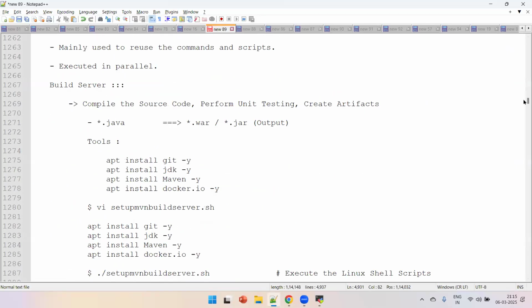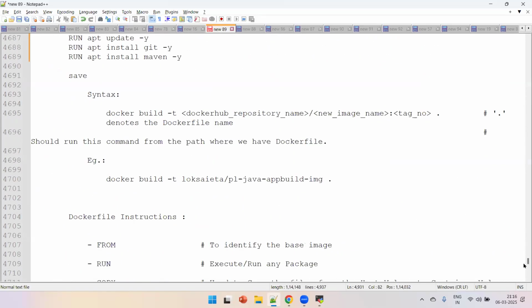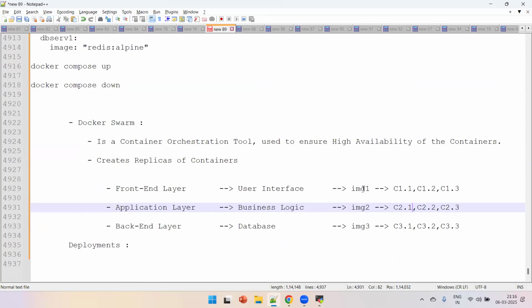If one VM or one server is down, I can have the backup server to ensure high availability. Same concept in containers also. If the containers are used to maintain your production workload, especially in the production environment, if you want to deploy this container, do not deploy only one container, just create some copies of the container and deploy it. We'll be creating some replicas of the containers and they get deployed there.